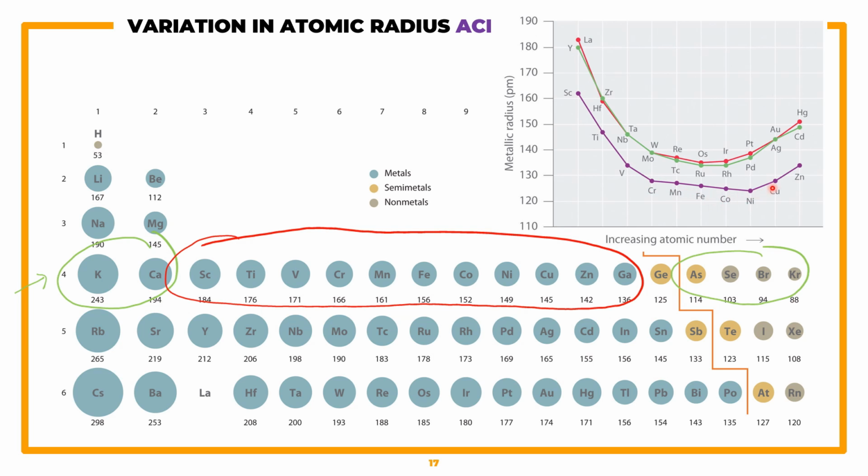Kenapa ni boleh jadi untuk transition metal, sedangkan ini adalah case across the period? Sepatutnya kalau across the period, surely proton number will increase. So bila proton number increases, surely the ZEV should increase. But when ZEV increases, how does the ZEV not give effect towards the atomic size of the transition metals? So let's check out the answer.